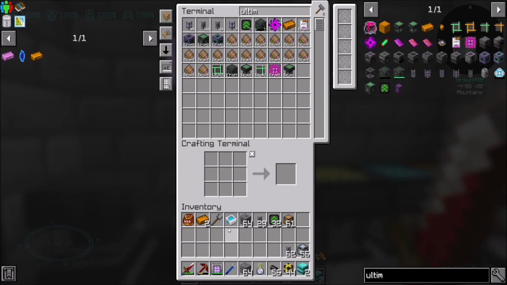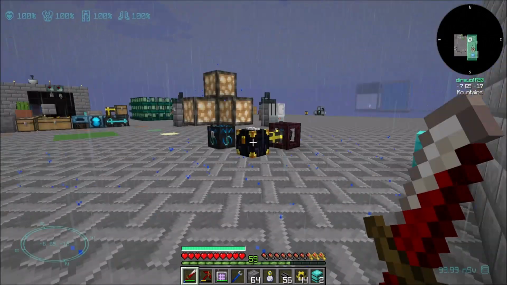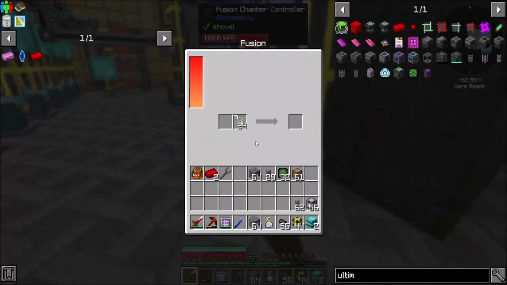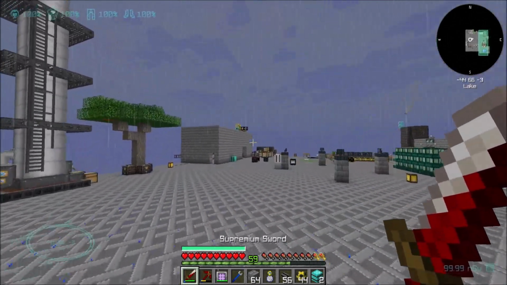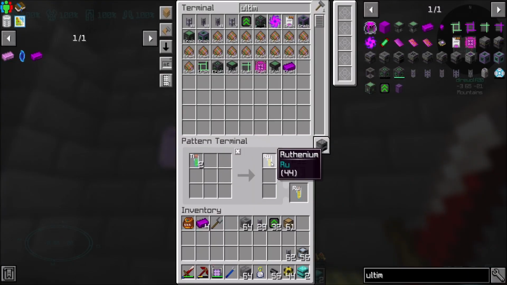Oh, I see what's happening. That's not a good thing. We shouldn't combine 2 like elements for ruthenium. That's going to be confusing for this dude. That's what's happening, 100%. So let's not do that. What I would want to do is split this. Having 2 like elements is bad. But there's my other 2 ultimate ingots, which means my craft completed. We should come up with a different recipe for ruthenium.